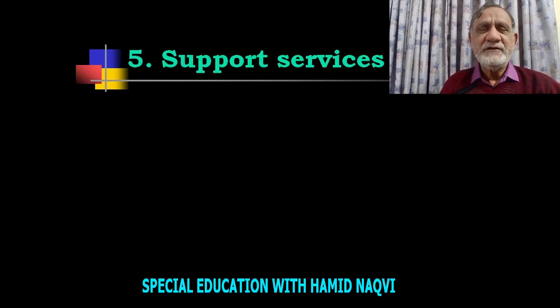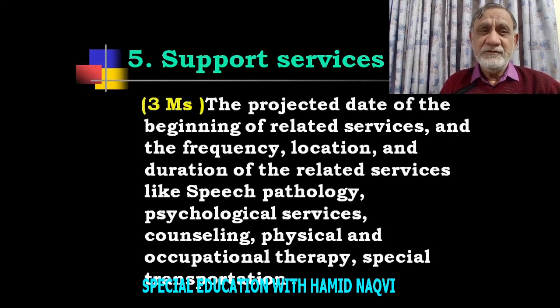Now, the fifth segment is support services. For support services, the keyword is 3 M's. How much manpower would be required for this goal to be achieved, and what sort of manpower would be required? What sort of professionals would be required? What sort of material would be required, and how much money would be required? Material may be in the form of a hearing aid.